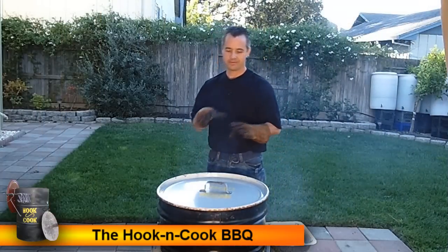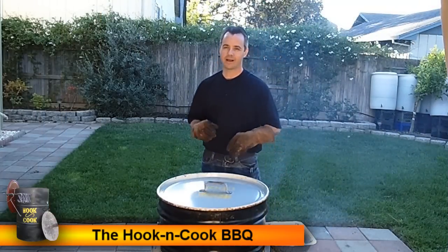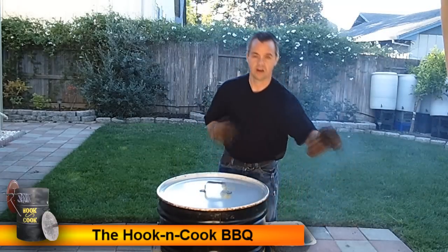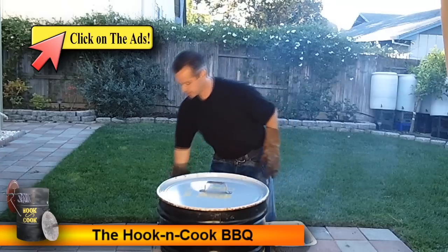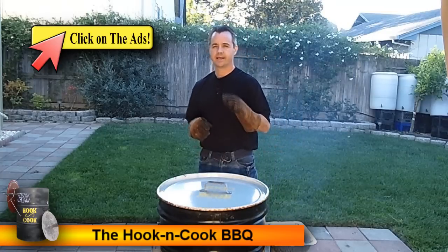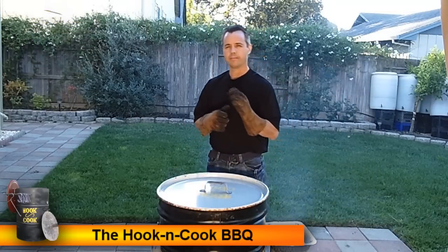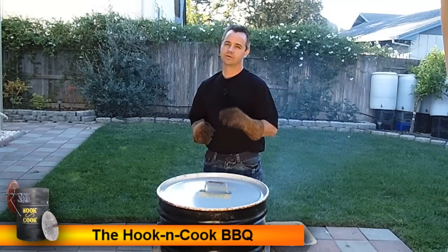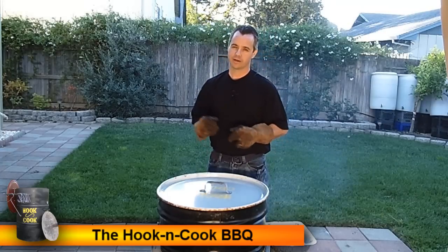Okay, so here we are. This is the gray part. We get to pull our bird out and see how nice it came out. So our temp gauge is giving us 170 degree read and I'll set that down here. That's exactly where I wanted it to be, in that breast. Also, we're about 3 hours and 40 minutes, just above our 3.5 hour cook time, so I know we're on the mark on our time.